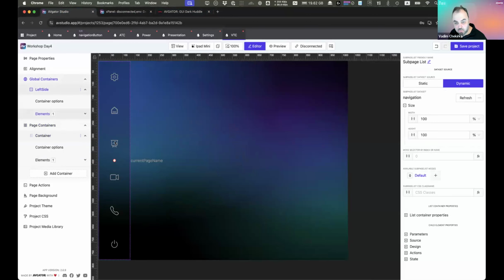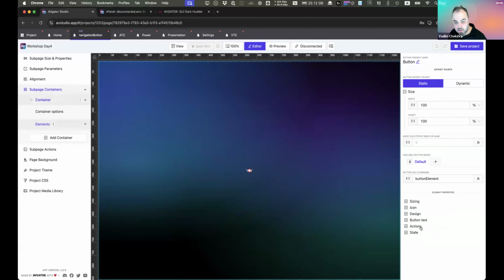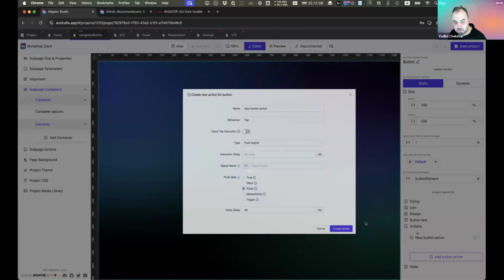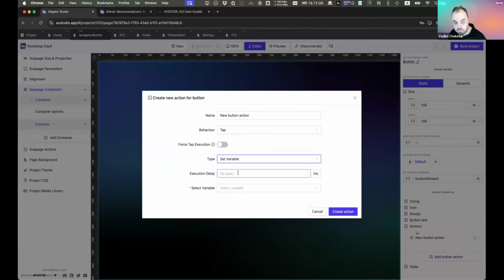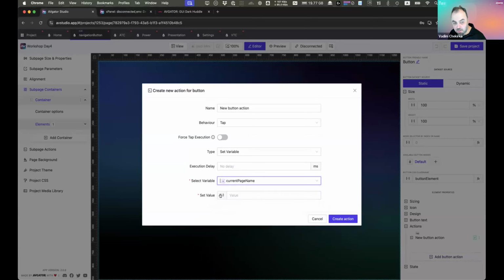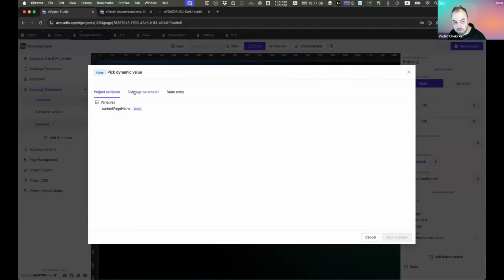One approach is to modify the navigation button and add the action set variable. In this set variable, you can change a variable, current page name, and create it through the parameters.